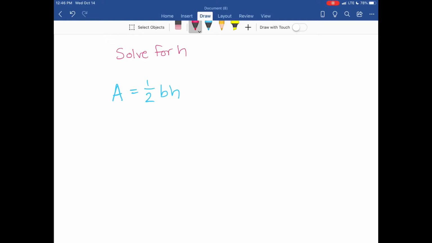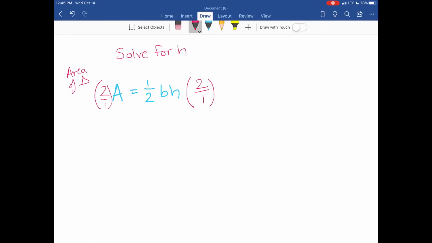Let's look at this example. You'll notice this is, if you're curious, the area of a triangle. This is our formula. But in this problem, we're just asked to solve for h. That means, folks, we want to get h by itself. Now, here's one thing that I think is a little bit prickly, and that's the fact that I have 1/2 multiplied to both the b and the h. So what can I do to get rid of that 1/2? I can multiply by the reciprocal of 1/2.